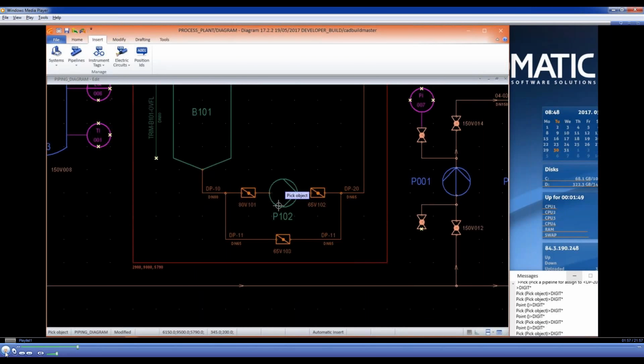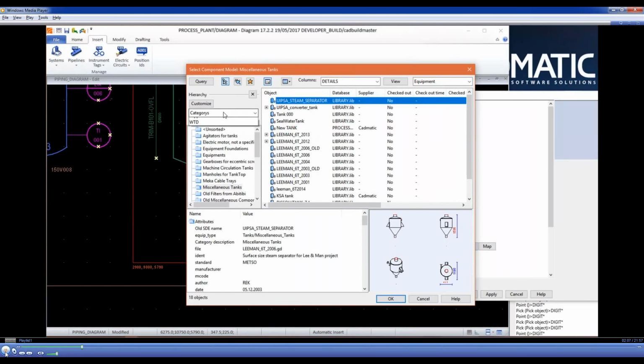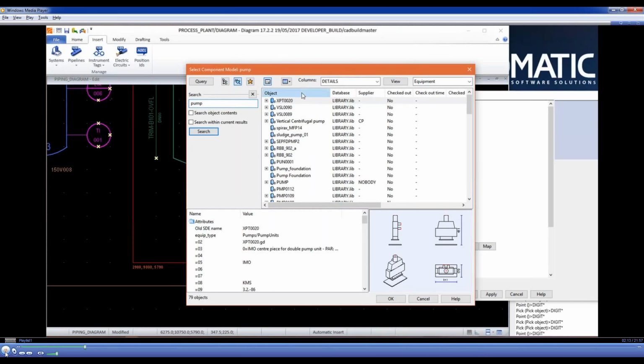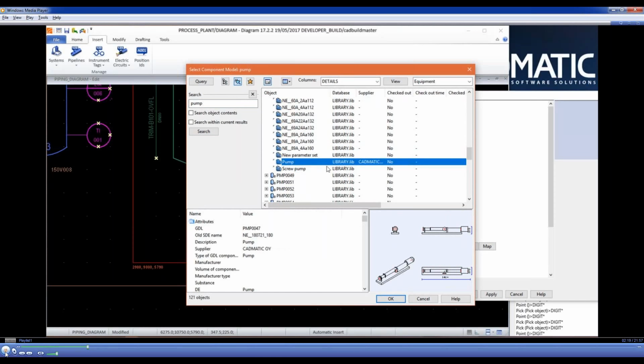In the diagram, we can also define which 3D model is used, so that it's easier for the 3D designer to just select the correct position ID and get the model. I can use hierarchies, but I will search it from the library. Here it is, under this one we can find this pump. And now in 3D, exactly this 3D model will be used.